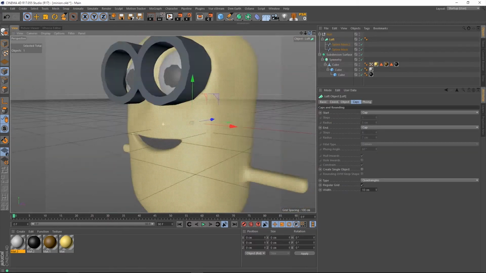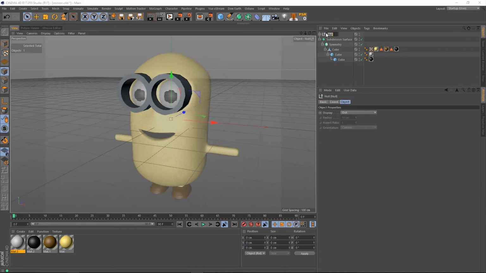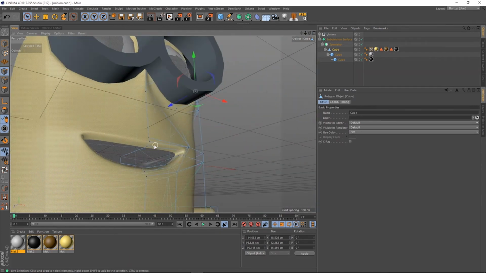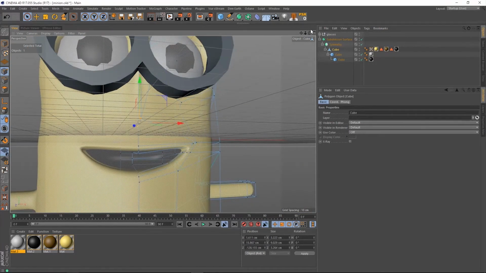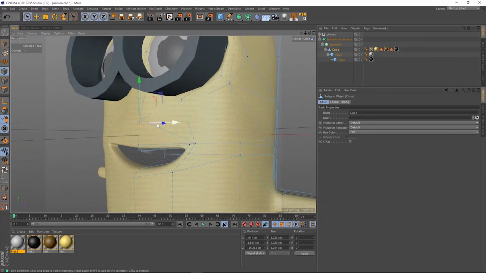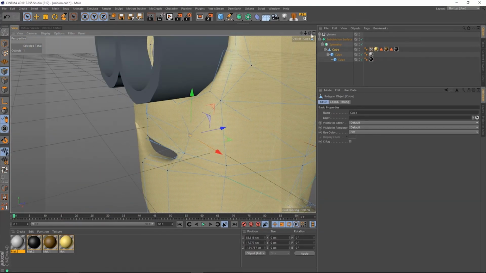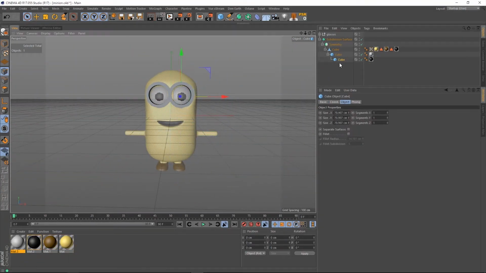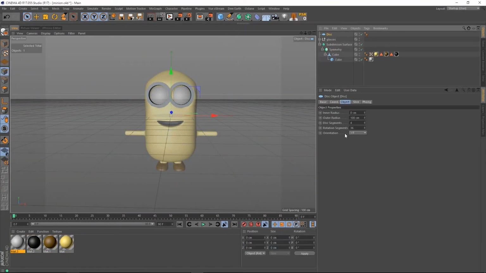The minions are great characters, but they don't have many facial features like a nose or ears or eyebrows, or a belly and a torso, so it's a good character to start practicing modeling.